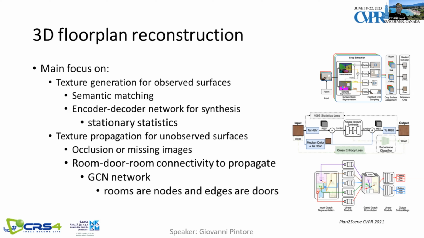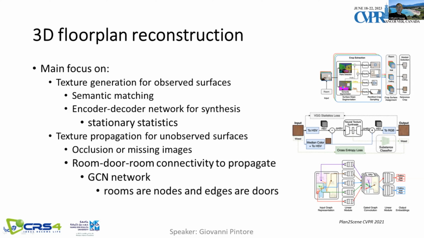Then rectified surfaces are extracted from the photos in order to condition the texture generation and also to synthesize suitable texture samples with stationary statistics in the texture. They should be seamless and so on. So, speaking about the visual part, we have a network layer that is deputed to build the texture sample.